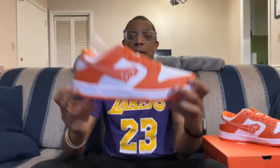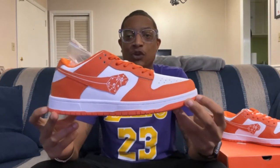I was hoping that this last restock that you did, these and the snakeskins were gonna be in it, because I would have gotten both. I'm not even gonna lie. Probably still gonna have both if you restock. But let me know, guys, down in the comments what you think of this silhouette.